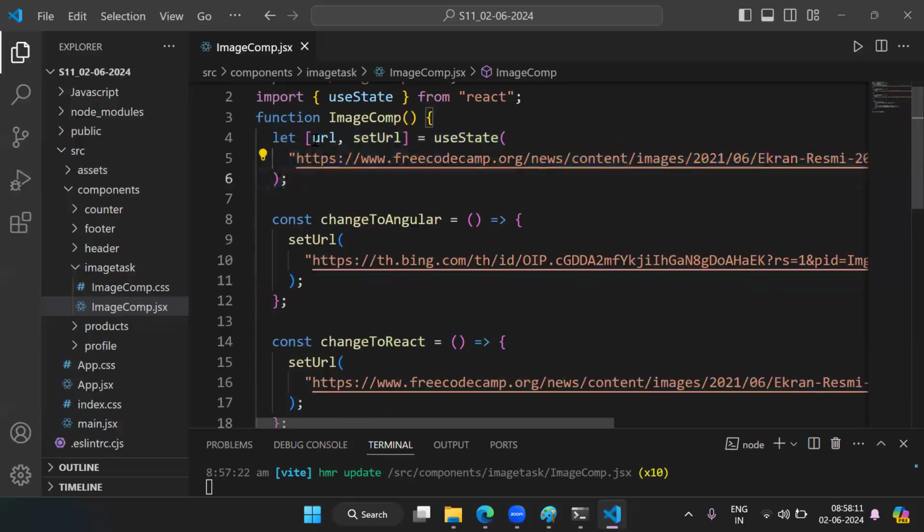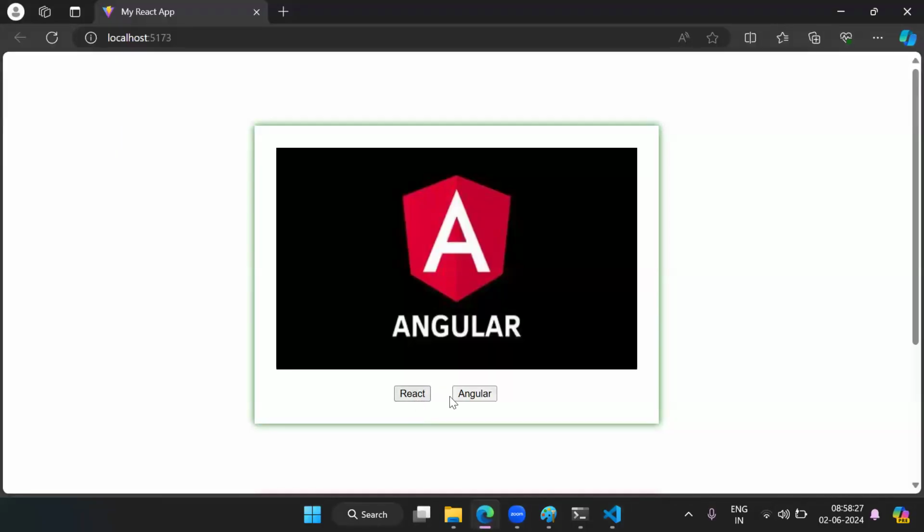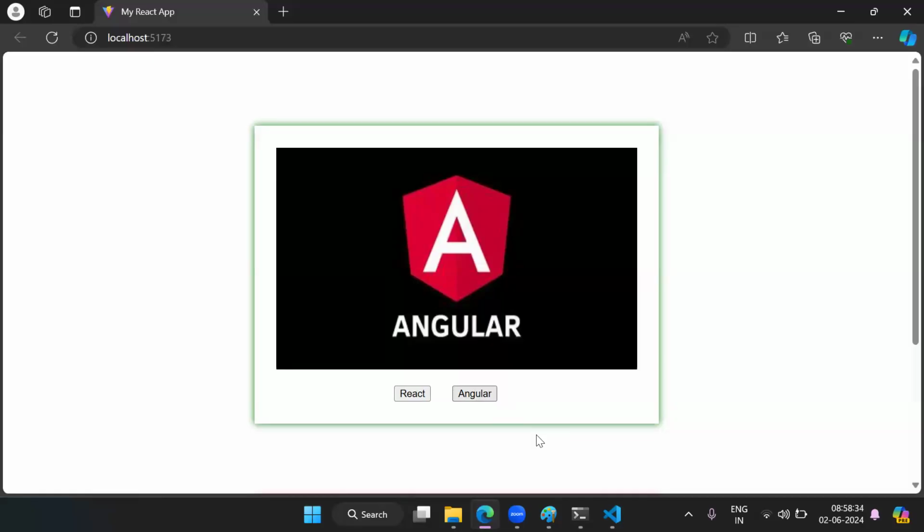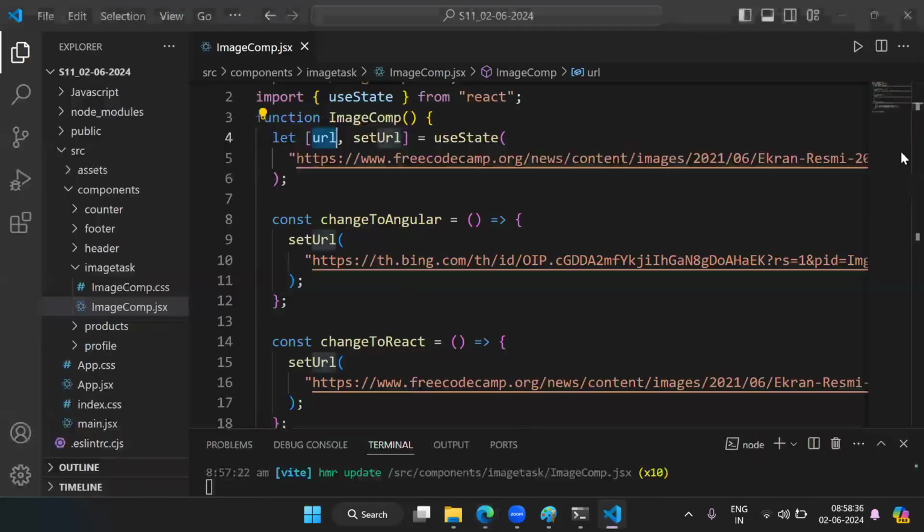Initially, whatever URL I store here, show that image on my screen. If I change the URL, you have to change that image as well. This is what we got here.